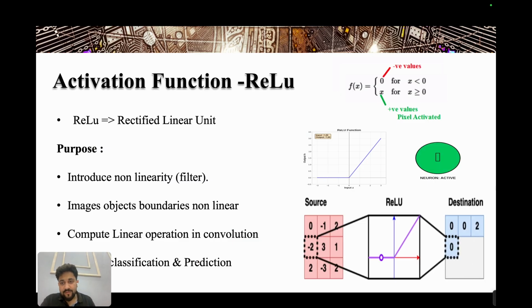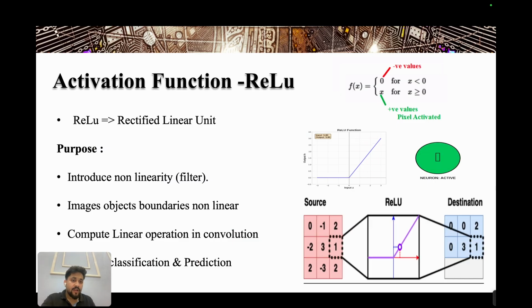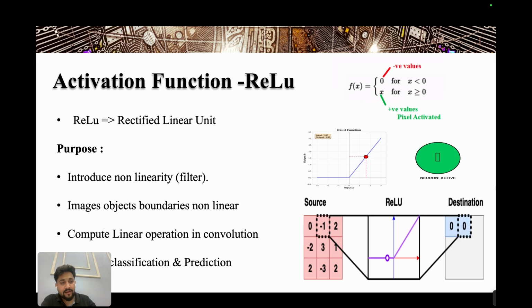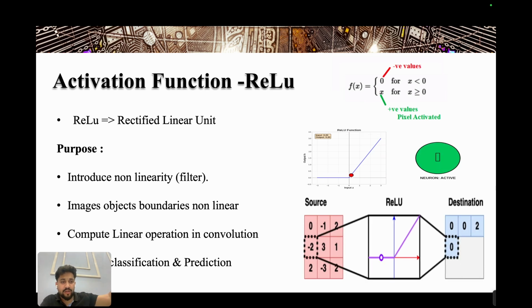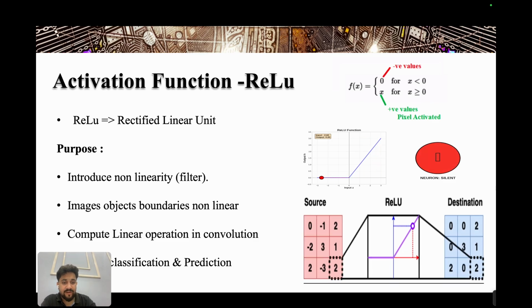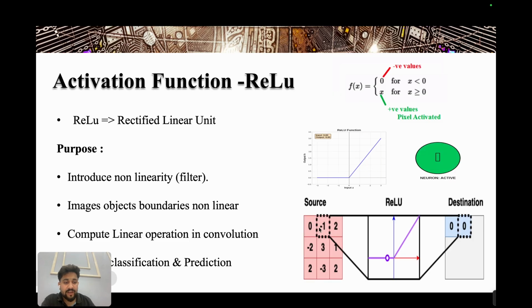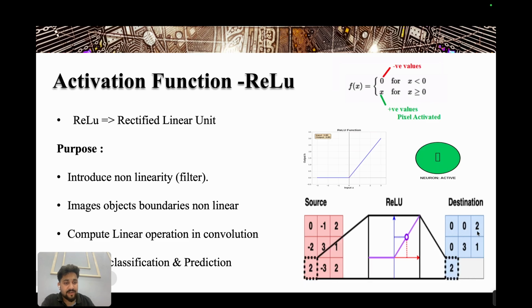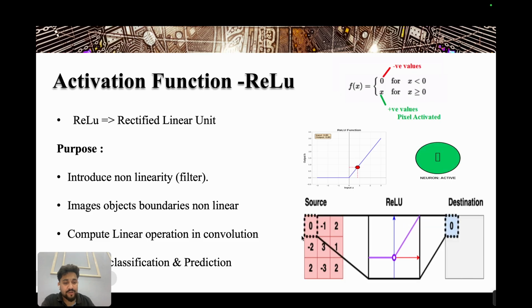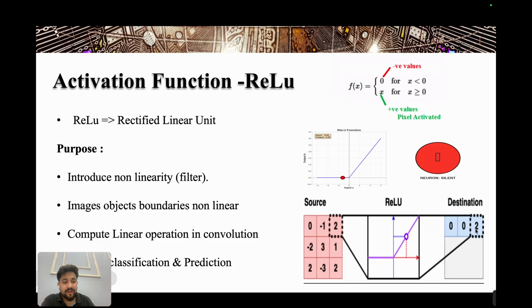Then comes the activation function. What does the activation function do? Either the value is 0 or it is x, where x means the range from black to all the white color combinations. So either the pixel is not activated or the pixel is activated. If the value is negative, it will transform that value into 0, and the positive values remain the same. So whenever 0 comes, it stays 0. Whenever a negative value comes, it makes it 0. And when a positive value comes, it leaves the value as it is.